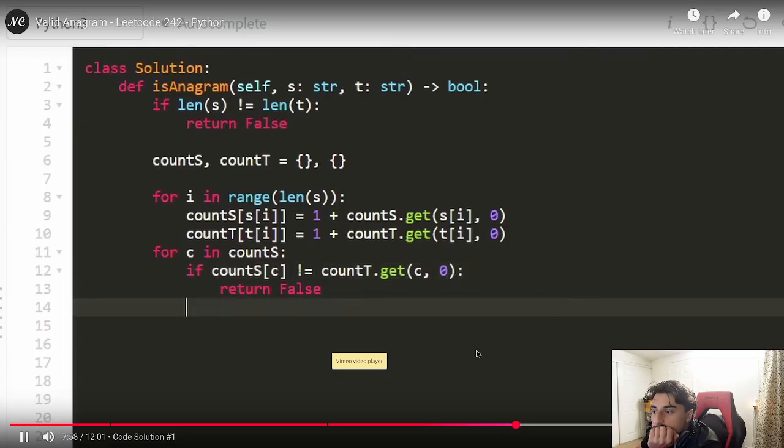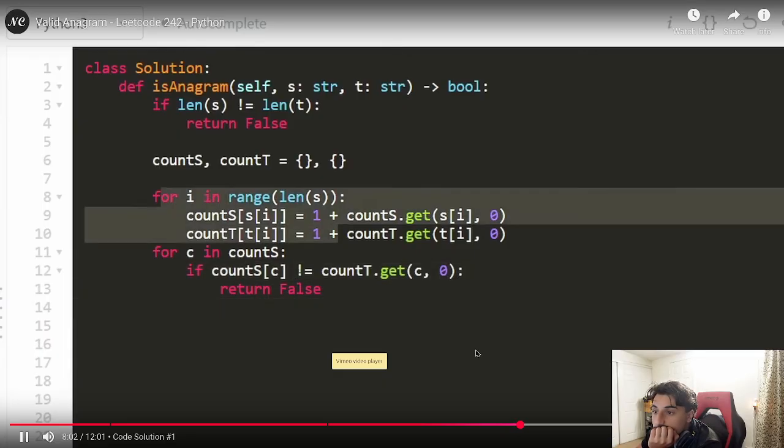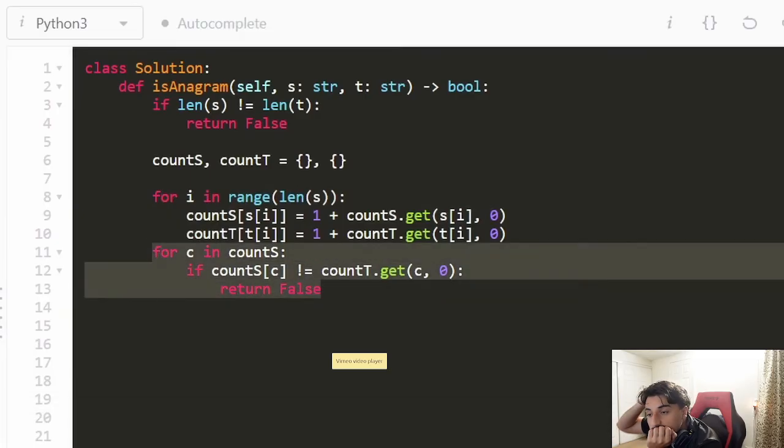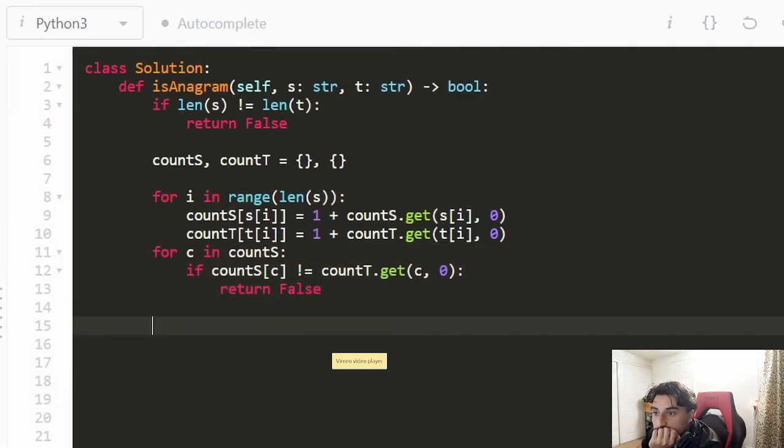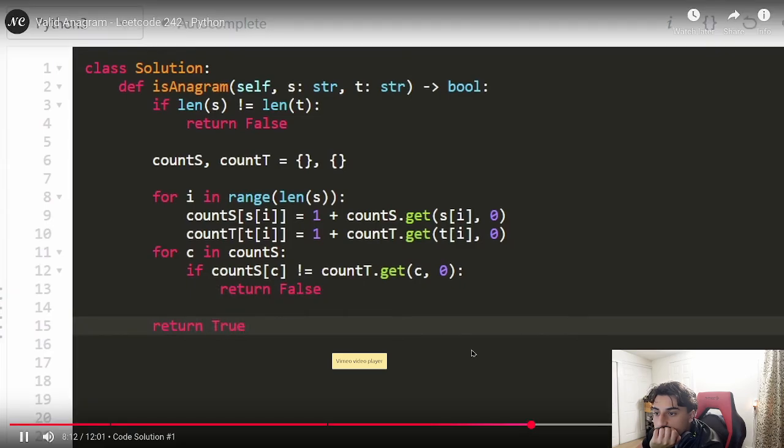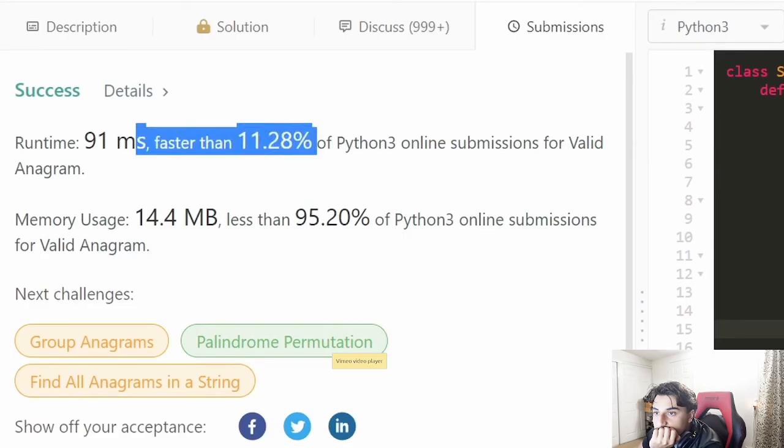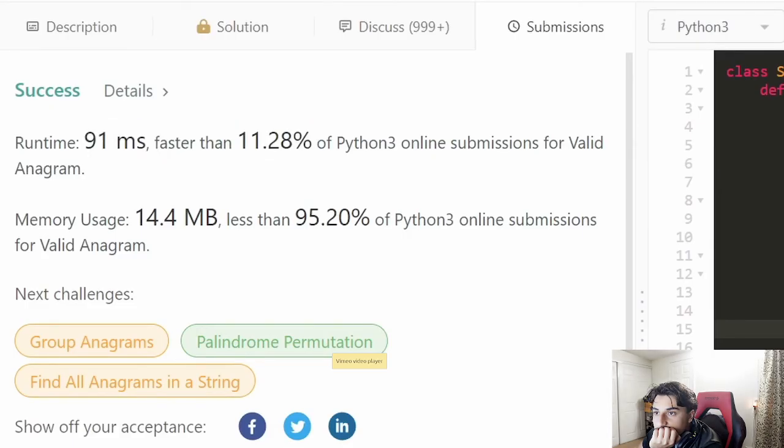So that's basically the entire algorithm, right? We built the hash map, we performed the check, and then if we never return false here, that must mean that they are anagrams. So then if the loop exits, we can go ahead and return true. That's the entire code. Let's run it to make sure that it works. You can see on the left it does run. It's relatively efficient, though it doesn't reflect that on LeetCode.